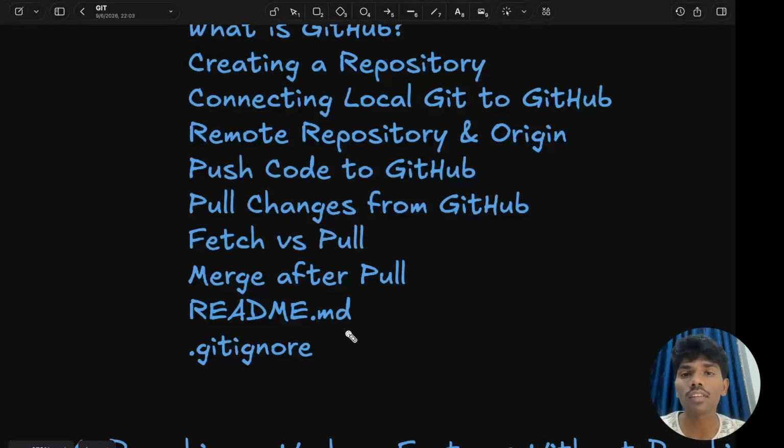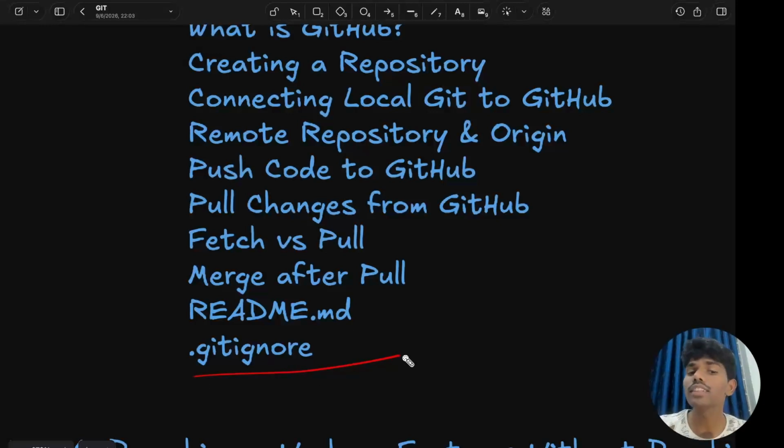We want to instruct our user, for example my colleague who is using this repo, on how to run this project: first install this, then run those commands. It is like a description of the project. We share the file with everyone, and the remote repository URL is there, along with screenshots, dependencies and everything. So that is about the readme file.